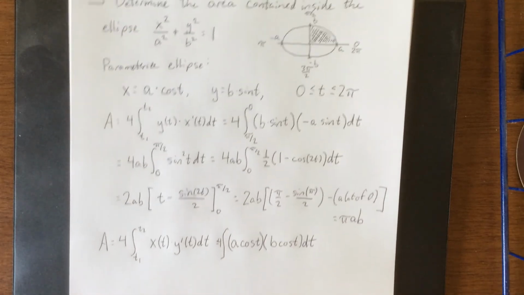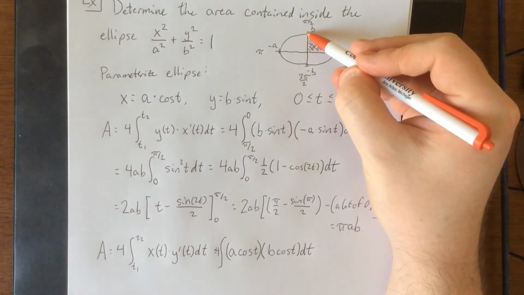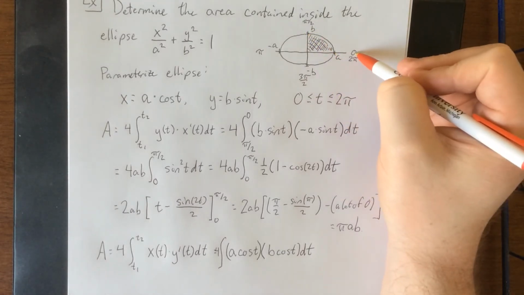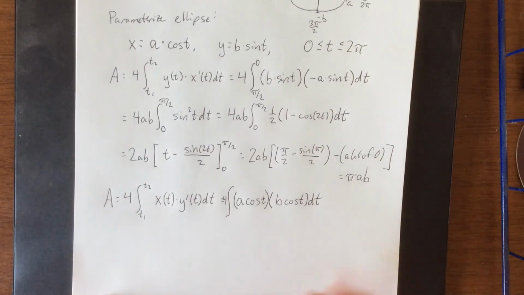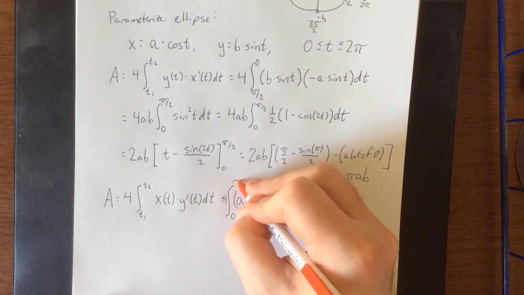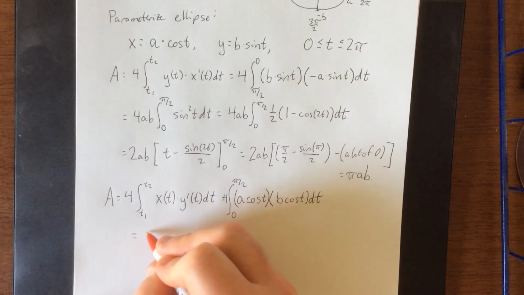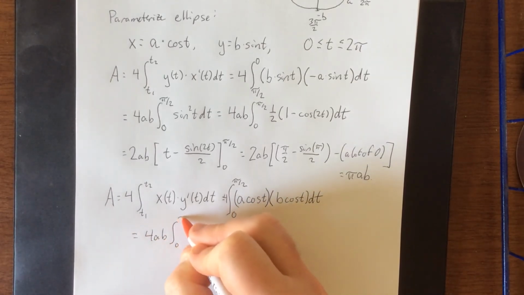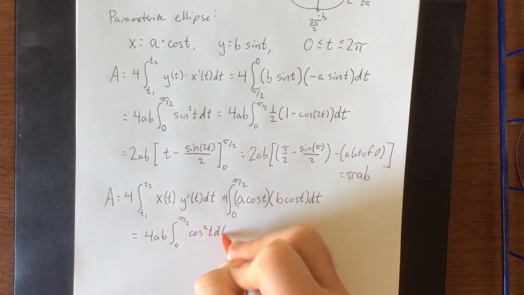Now, treating y as our independent variable, we would want to go from lower y value to upper y value. And the values of t associated with this would be t equals 0 and t equals pi over 2. So this one would not show up backwards. This one would just be 0 to pi over 2, no problem. Once everything is algebraically fixed down here, this will be 4ab times the definite integral from 0 to pi over 2 of the cosine squared of t dt.